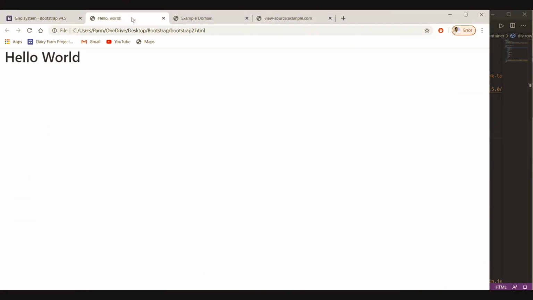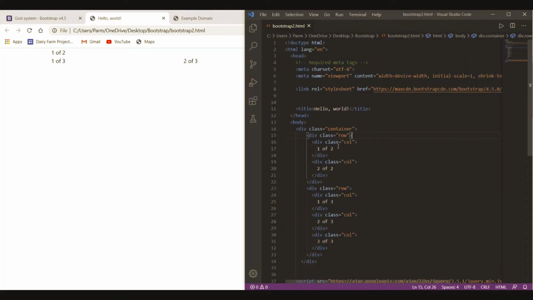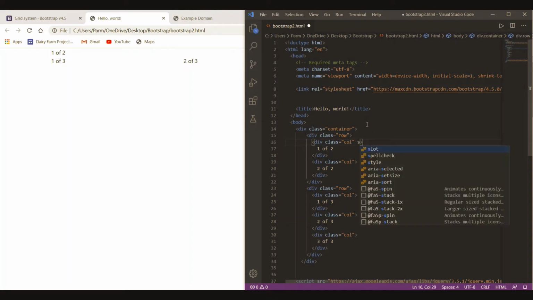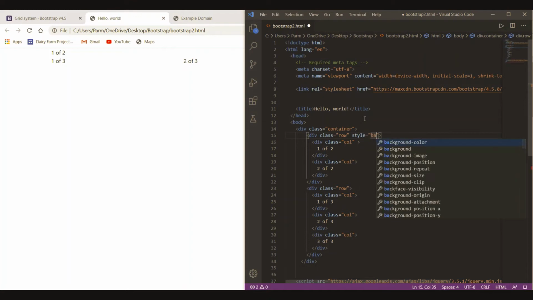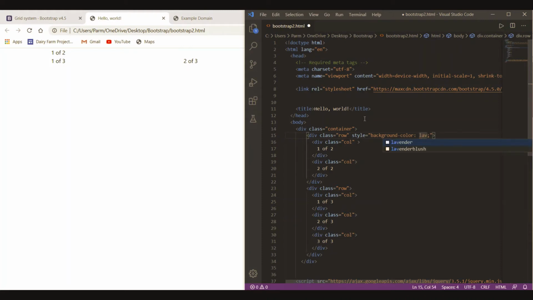Save it, and here we go, refresh it. Look at this. So here we can use inline style for this, style background color, say lavender.